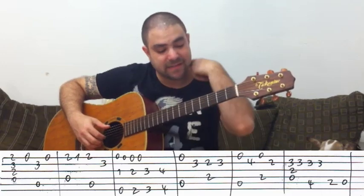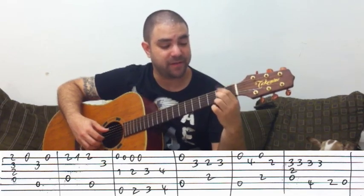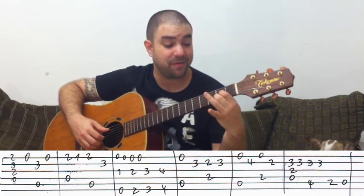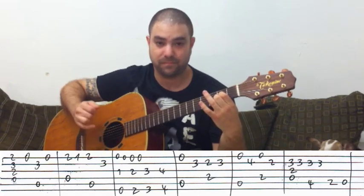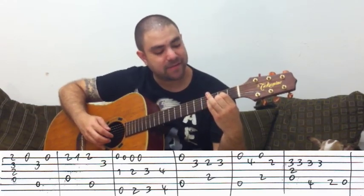The next line is a 7, with your first and second fingers on 2 on the G string and the B string, because you're going to need both your pinky and the third finger. So the line goes like this. Okay? Again, alternating basses. So let's play the lick first and then add the bass note. You play this.